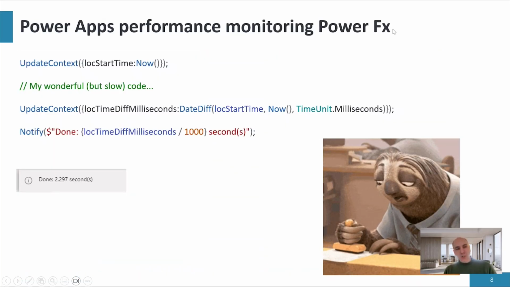Just taking a step back, what I did in a lot of the demo as well was a notification pop-up to show how many seconds something took. There are other ways of getting this, which we'll cover later on with monitoring and troubleshooting, but just to let you know, this is the snippet of code that I've used. It's quite straightforward. All I'm doing is getting a snapshot of the time before and after an operation happens, and then using Notify to display it on the screen so we can see how long something took. So just a little heads up, that's how that works.